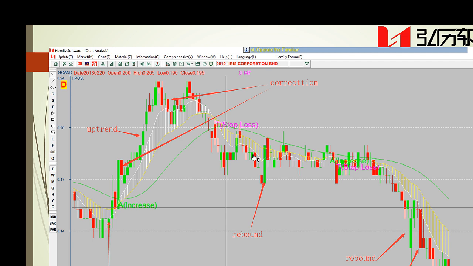We should sell it here because we can see here is the open price, right? Here is the open price, and then it keeps dropping, and then the close price is below the white line, so it cannot break out. It is a sell signal. This is the sell signal. After that, we can see the price keeps moving sideways, and then keeps dropping. And then here we can see also the price is dropping, and far away from the three lines.